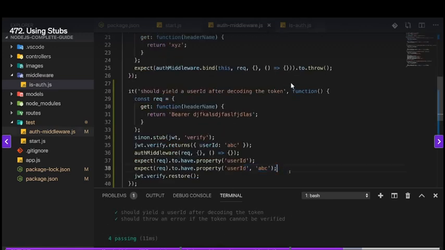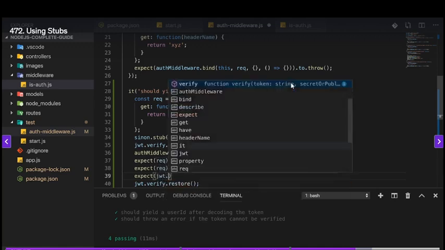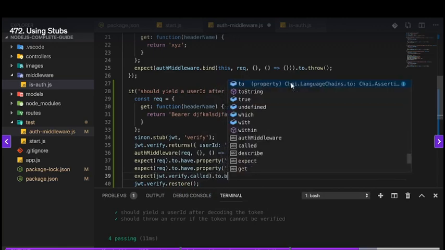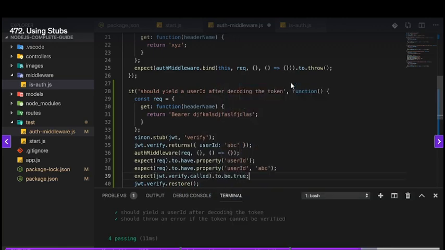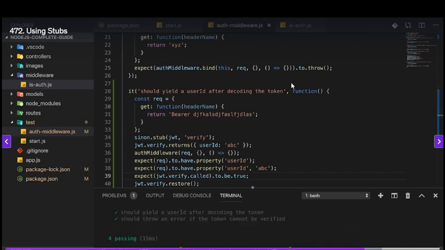So that is something. And as I mentioned, this stub also registers things like function calls. So if you want to find out if this has been called at all, so if the verify method has been called, you can call expect jwt.verify.called to be true, for example. Now if you run this, it succeeds because the verify method has been called in our auth middleware.